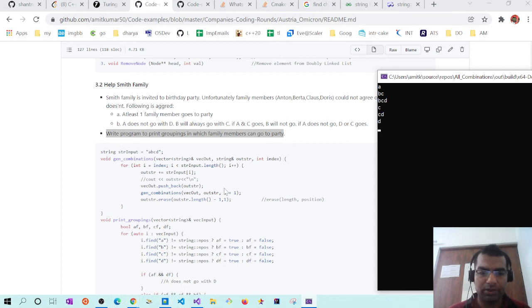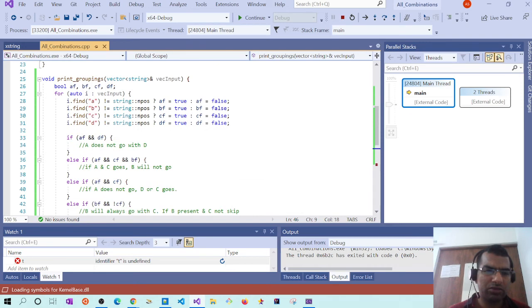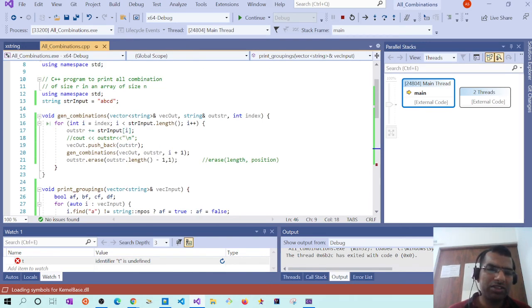So, about the time and space complexity of this algorithm. In order to generate these 15 combinations, we'll have somewhere around 4 to 5 recursive function calls. Those stacks will be created, so that will be the space complexity of this function. Time complexity would be when we jump to another stack, we'll iterate through it, then we'll again iterate through it.